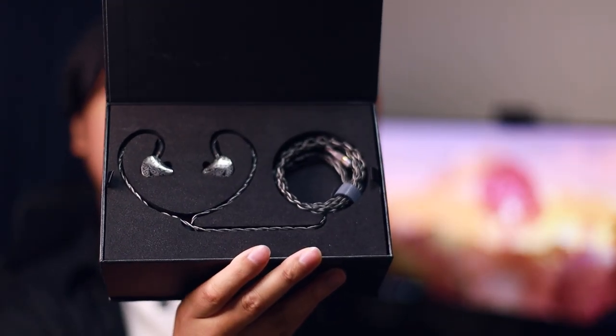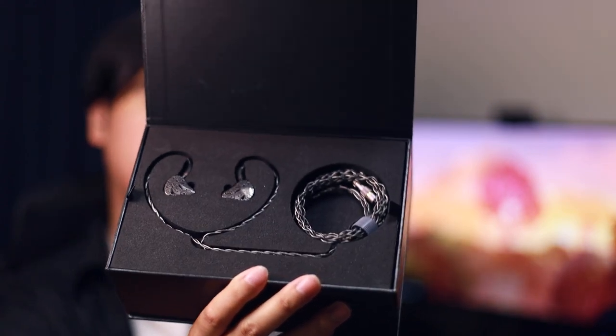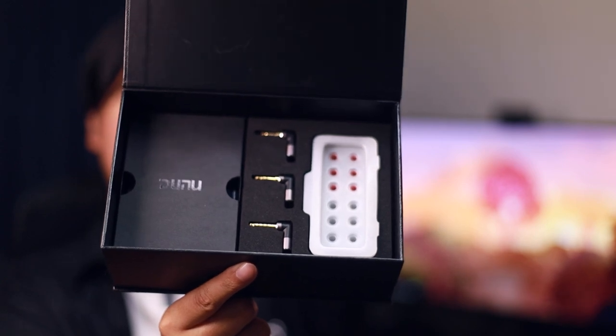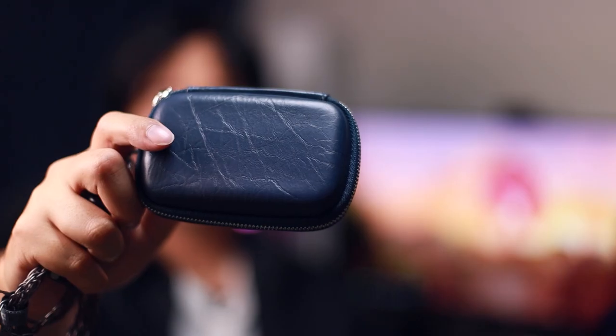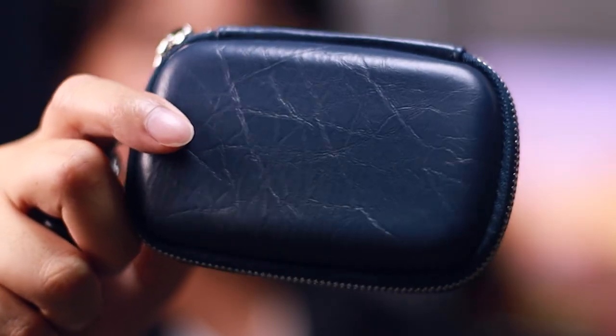So let's see if they improve or fix any of the issues that I mentioned a long time ago. Standard Dunu, amazing box presentation. Look at that. This reminds me of the EST112 type unboxing experience. Just real nice. Dunu cables, when it comes to their higher end IEMs, feel premium. Love their cable. Inside the box, of course, we have tips, we have different terminations, and the carrying case lives in here. The carrying case is blue, just like all the other Dunus. Come on, man. Change it up a little bit, maybe.